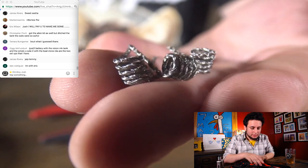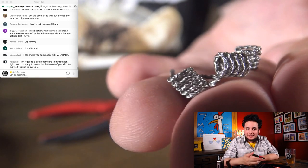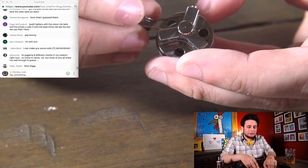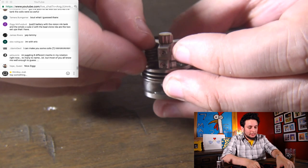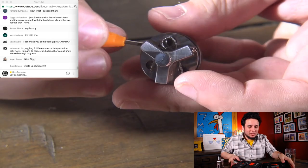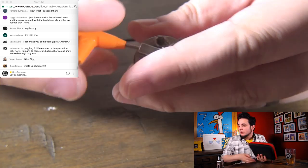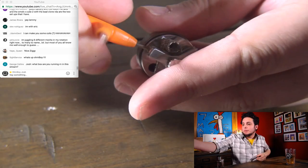But the wire cutters in the Coil Master kit, I didn't like them too much. They kind of fell apart on me a little bit. The handles were coming off. It's kind of a mess. But I'll review it in the next week or two, probably. Week or so, I don't know. I'm trying to get that review out. It's mostly prepped, but I'll talk about it some more then.